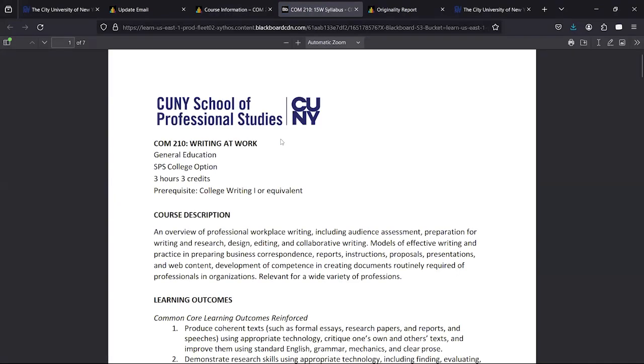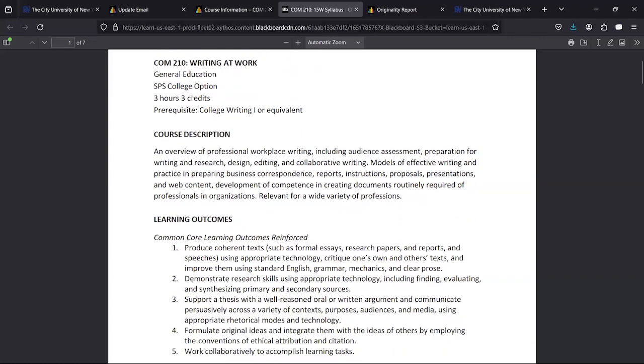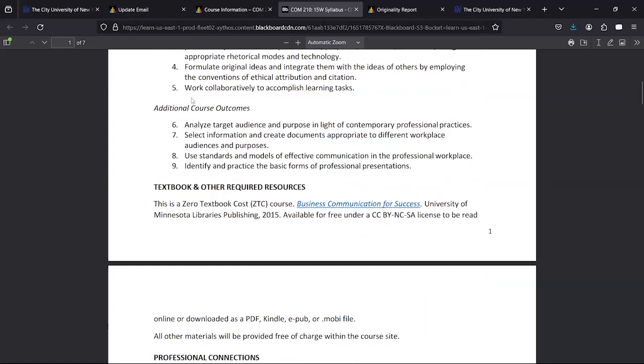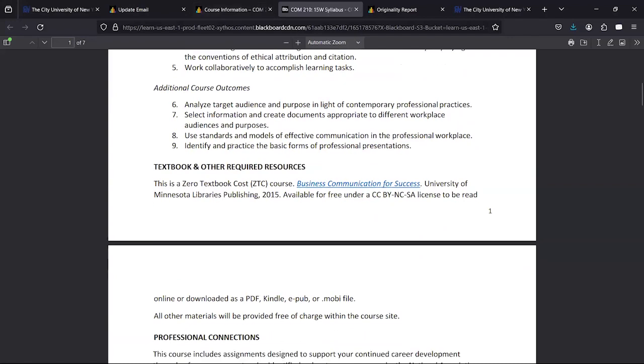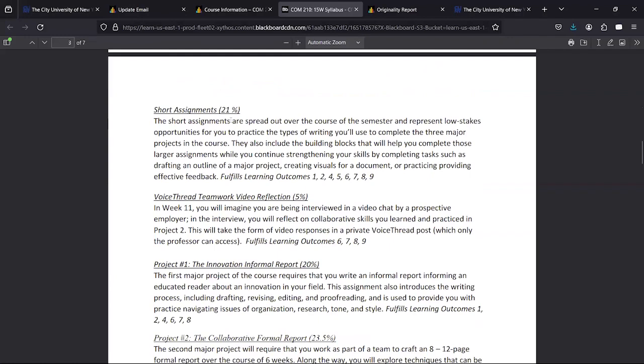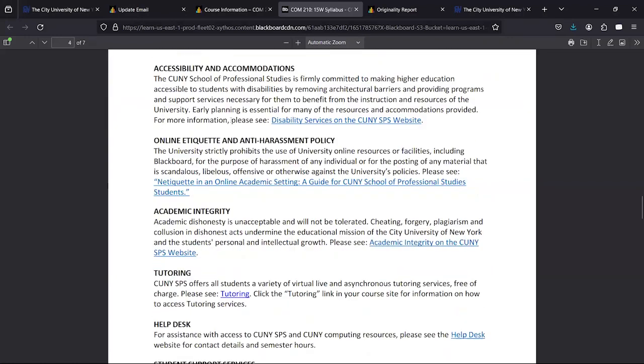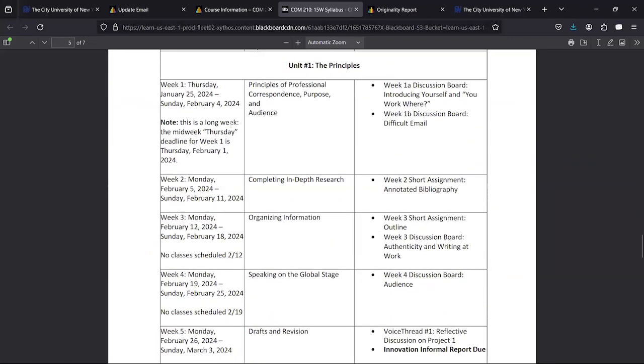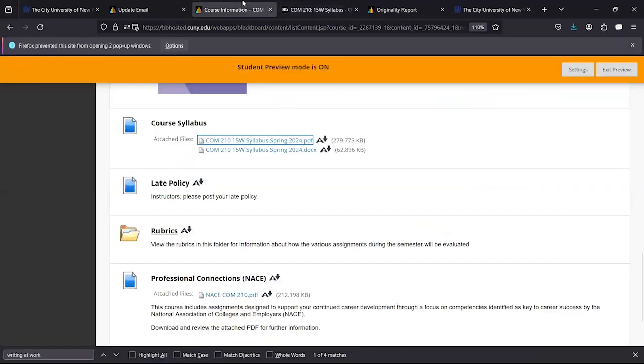So we previously had a question about when you'll gain access to your syllabi. They are in your course site. You see, this looks very much like the syllabi for your orientation. So it's organized the same way, and it's organized pretty similar to what you'd probably see in your face-to-face courses at a previous CUNY. So there's information about what would happen during which week. In some cases, you can also access rubrics here.